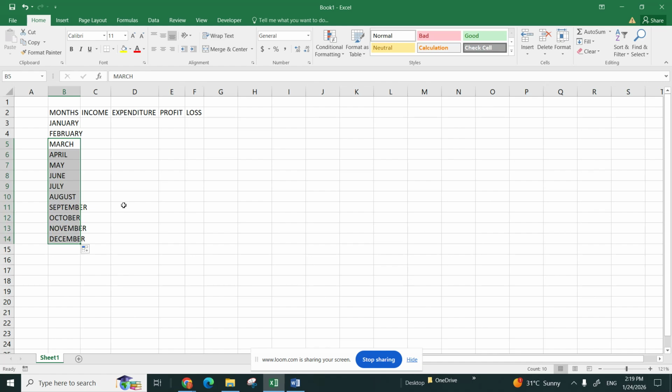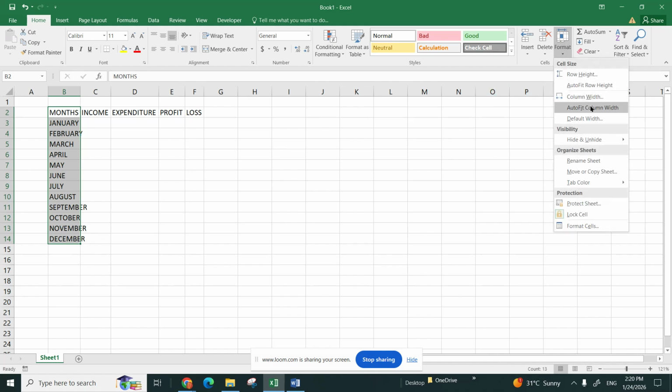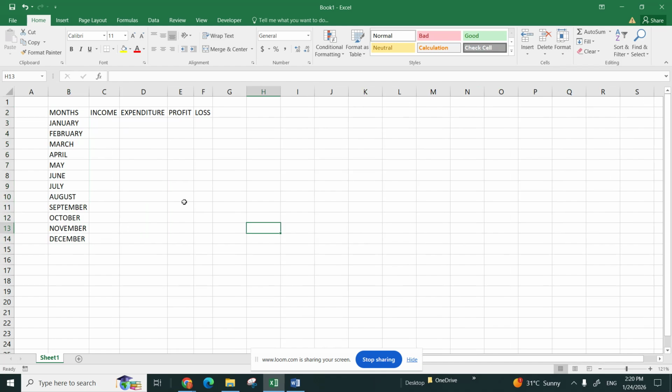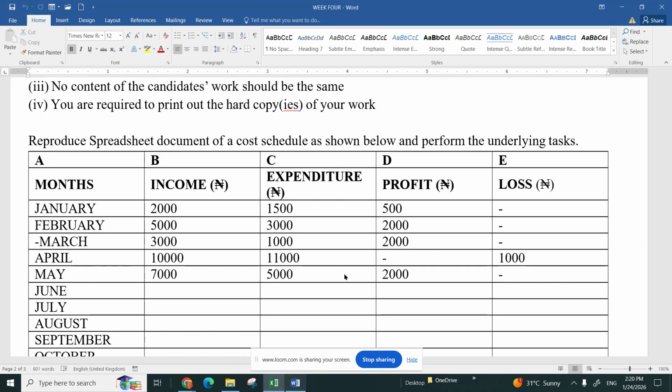You can see it is tagged, so we just highlight it, go to Format, AutoFit Column Width.